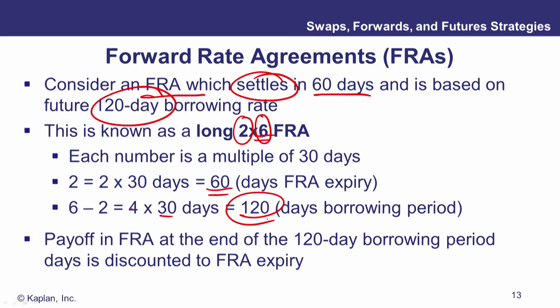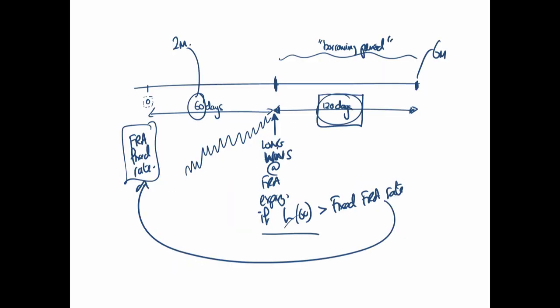Now, it's very important that you realise that the payoff of the FRA relates to a payment in the underlying loan market, which would happen here. This is where a loan payment would be made. So this is the period to which the payoff of a FRA relates.